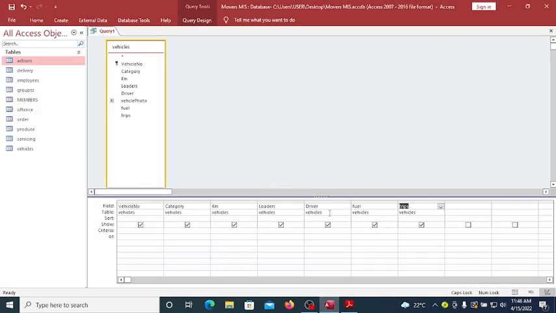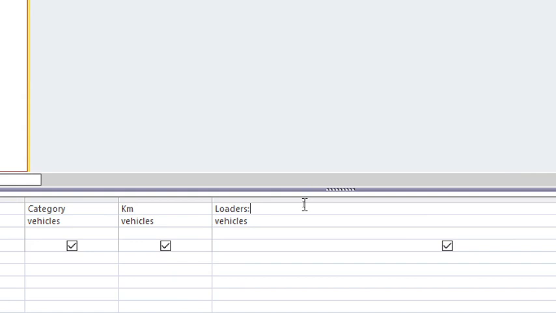Therefore, you just go to where the loaders are here. Therefore, I just put a colon, then if, then I open 2 normal brackets and square bracket.